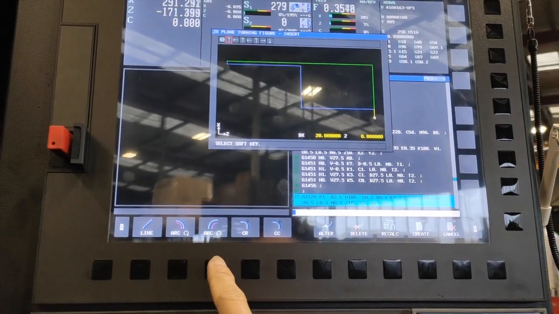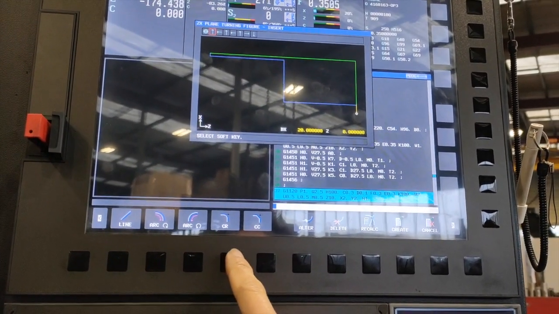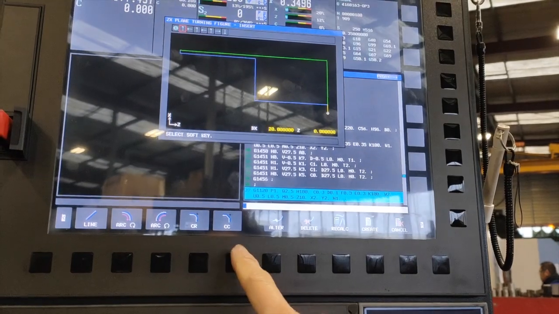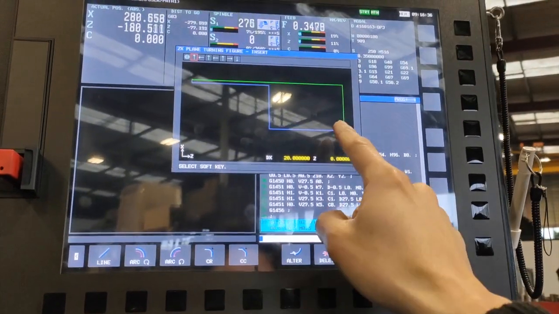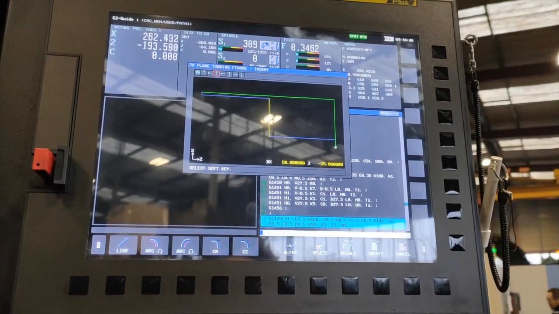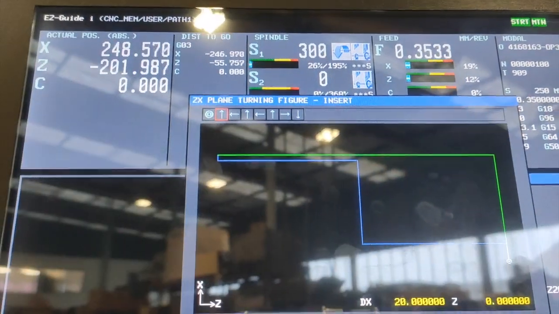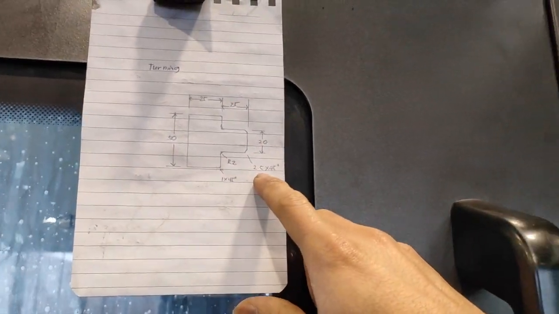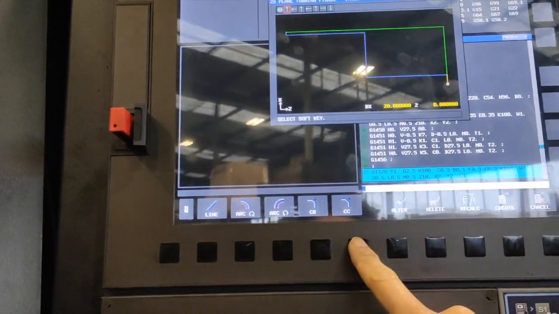You have line, arc, then another arc, and corner radius, then chamfer. Since we need chamfer, what you need to do, guys, is highlight your line after your start point, and you are going to put 2.5 chamfer.